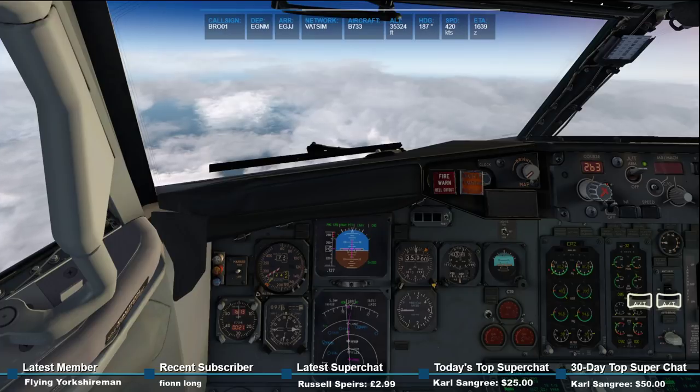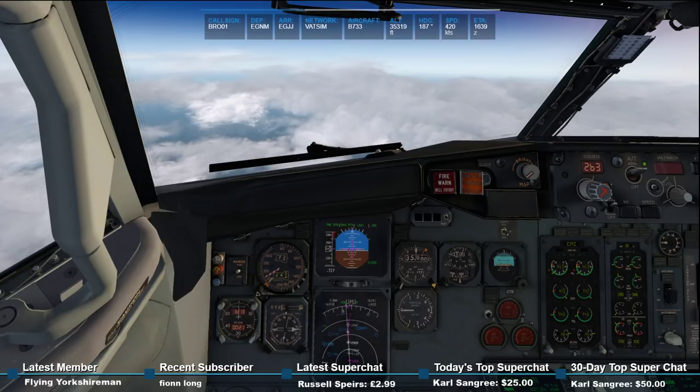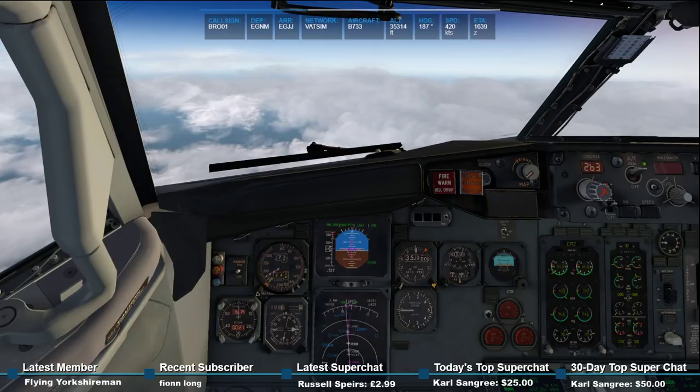One of the things I quite like to do is keep the setup as simple as possible. I don't watch many other live streamers, but I think one of the issues is a lot of people put in so many add-ons and plugins that it can cause issues with the sim. So I have quite a sparse setup. If you put in exclamation mark plugins, you can see what I have. It's just Active Sky, a better pushback. There are no other texture sets really, apart from the runway textures I think I've changed, and just a scenery, which I put in the custom scenery folder. I don't like to start fiddling with the other things.